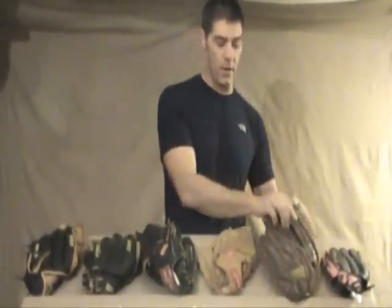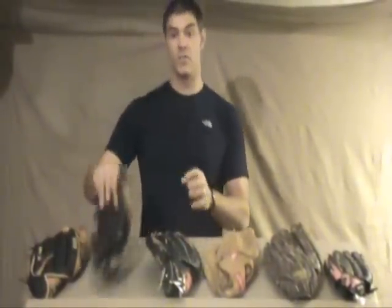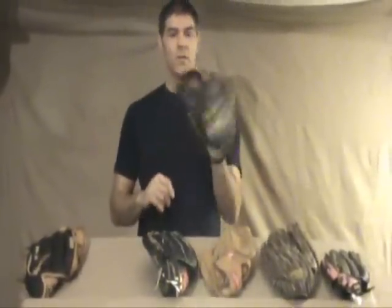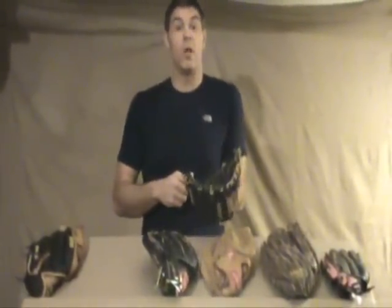Okay? When you're talking about a middle infielder, or an infielder in general, you're typically going to be talking about a smaller glove. This one here is an 11.5 inch glove. Okay? And typically, now you're getting into the range of a second baseman. The idea here is that while the second baseman or the shortstop is going to be using this glove to catch the ball in the air, it oftentimes is being used simply to stop the ball off the ground or off a hop. Okay, and in doing so, they also want to be able to get into the glove and flip that double play or get it over to first or get it to third or get it wherever they need it to be.